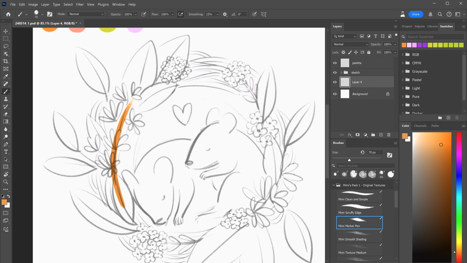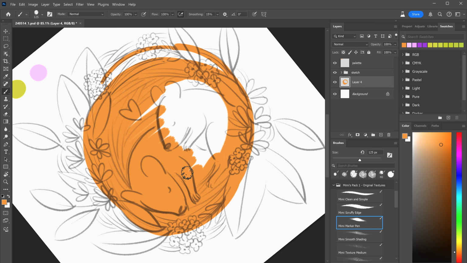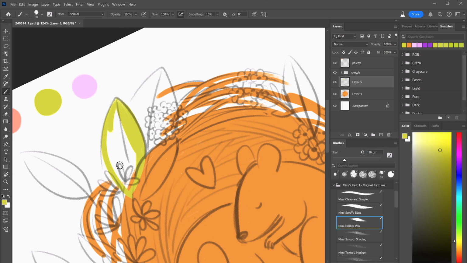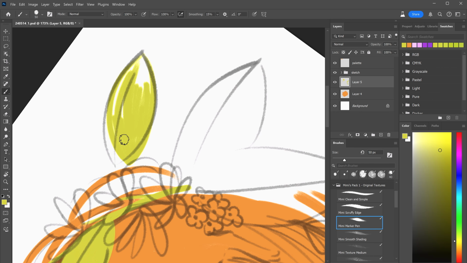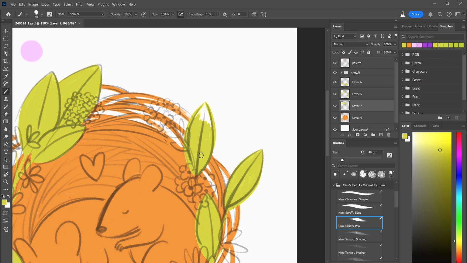I usually start by coloring in one of the main elements of my illustration first and then build up from there, and for the most part I'll be putting these elements that are different colors on different layers. Sometimes though, like with these leaves, I'll draw them over more than one layer to separate some of the leaves that are at the back because it just makes it a bit easier when I do the shading later, but you could definitely draw them all on one layer if you really wanted.